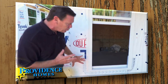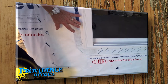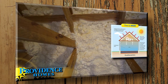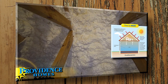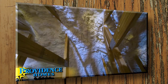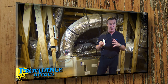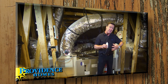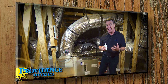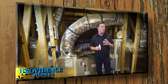We'll also be learning about the water management checklist, which helps us build homes that are free from leaks and therefore moisture-related problems like mold. We'll also be learning what it means to build a conditioned attic, where we have our insulation spray-applied to the bottom of the roof deck. What we don't want to happen is for that heated attic air to be sucked into our HVAC system — but in a non-vented or conditioned attic system like this, the whole system stays a lot cooler and your cooling bills are going to be a lot lower.